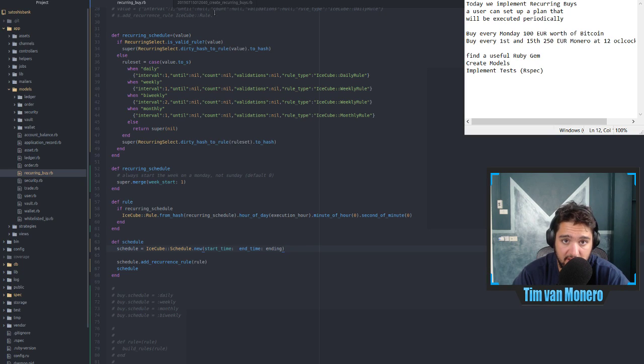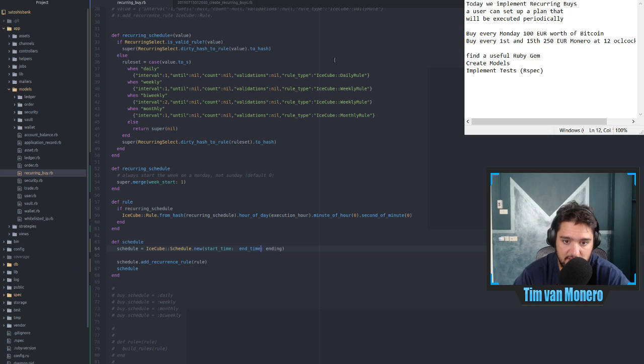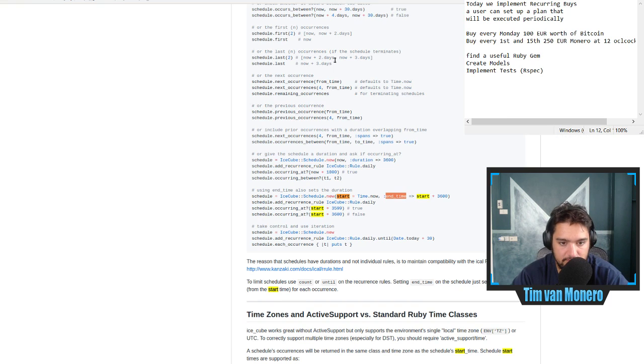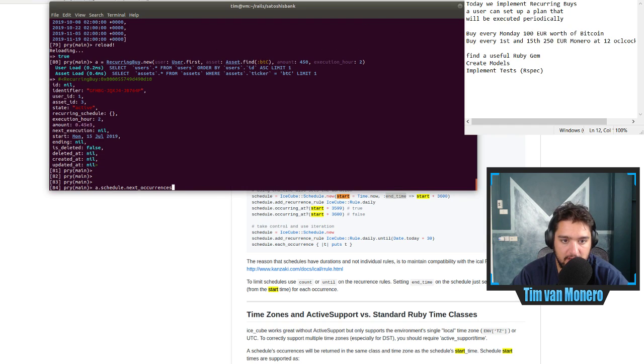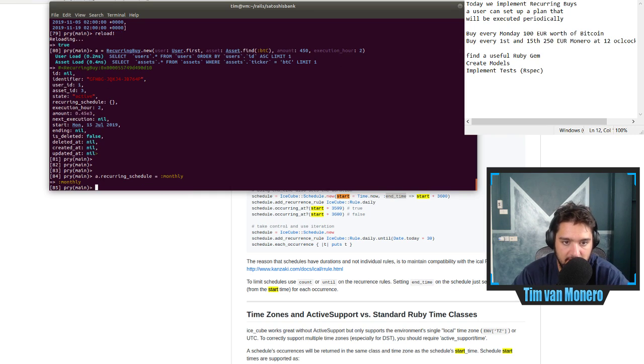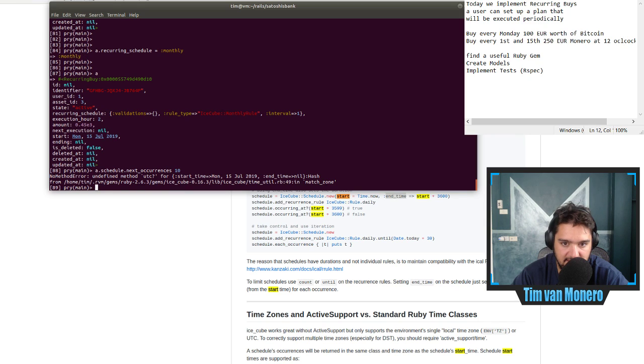It's either the start. Well, that might be good. Let's try this out. There we go, and we go for monthly. And that's our monthly rule with the interval 1, and we say we need the next occurrences.